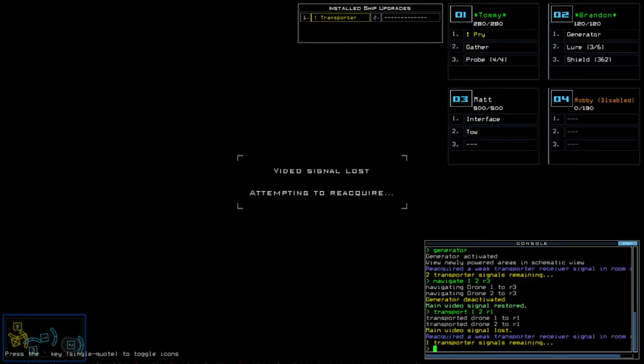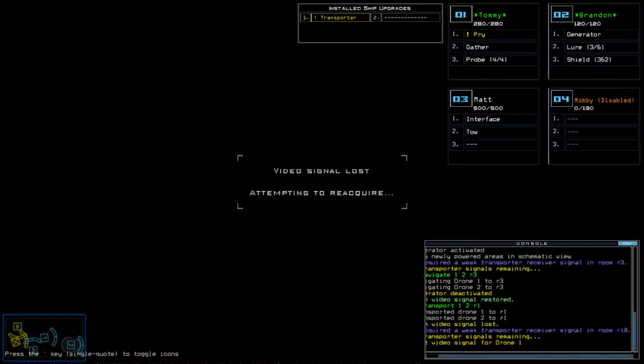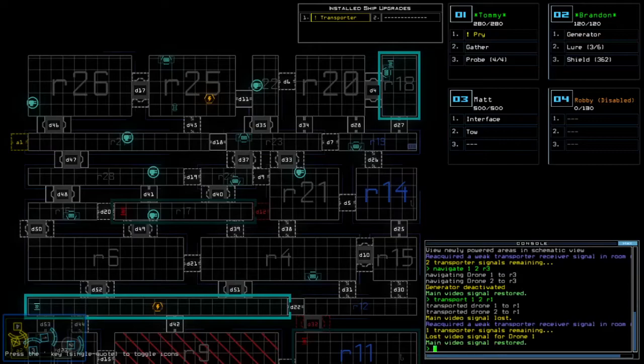One transporter signal somewhere that we're unable to see. I mean, we are able to see. Room 18. The one at the top right one. Come on, I'm waiting for you, main video signal. And I just lost a video signal for Tommy. Yeah, we're leaving.